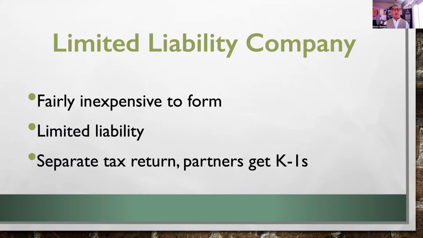So one of the things about an LLC is you have to file a registration of the LLC with the state in which it's being formed. And with whom you file it will differ from state to state. Here in California, you file it with the Secretary of State. For California, you can do it all online nowadays, and it's pretty simple. It's fairly inexpensive to form. It's generally less expensive than forming a corporation, for example.